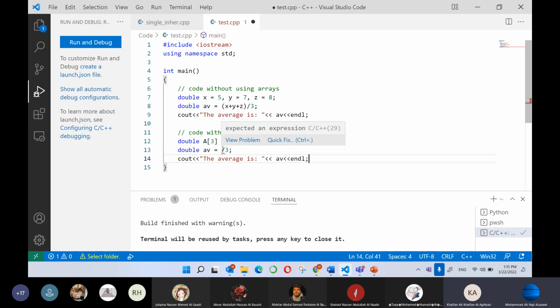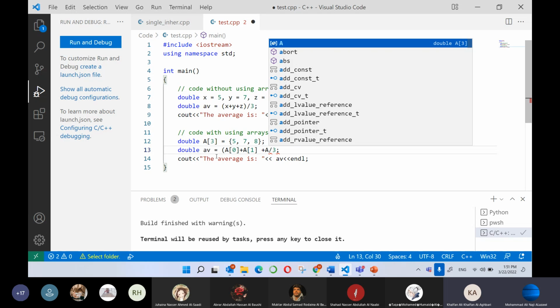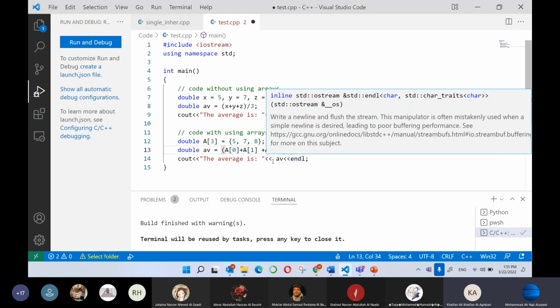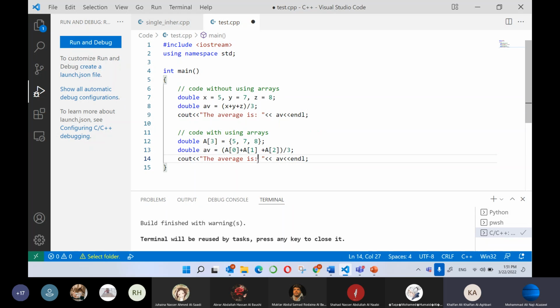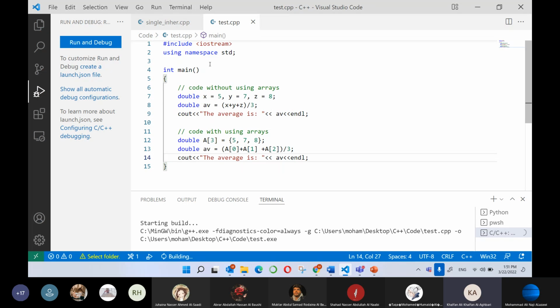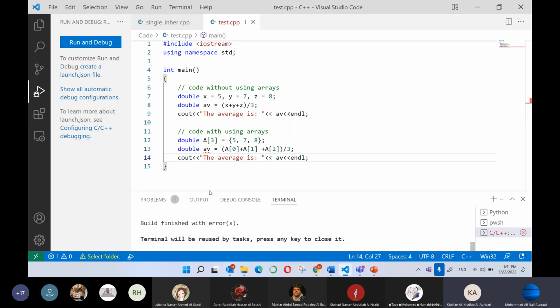So here, if I want to find the average, I will write A of 0 plus A of 1 plus A of 2, divided by 3. We'll get the same answer, I'm sure, if we are using the same numbers. Let's run it. There are errors. AV is already defined, so I don't need to declare it again.